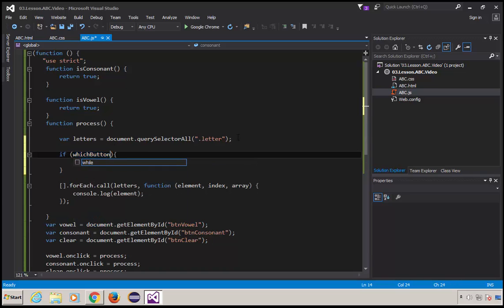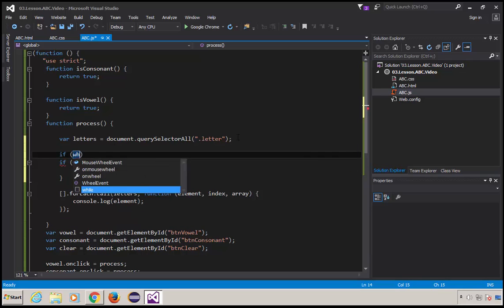If which button is equal to consonant, and if which button is equal to a vowel.